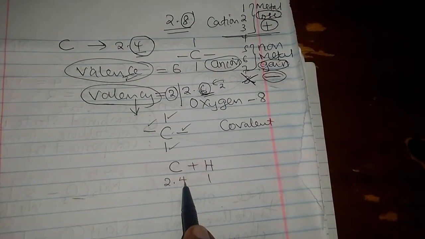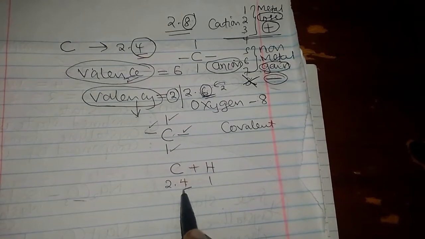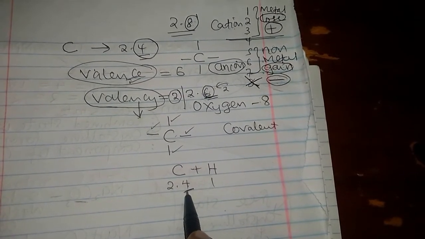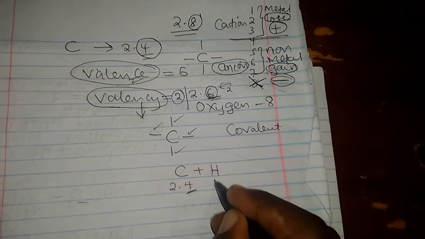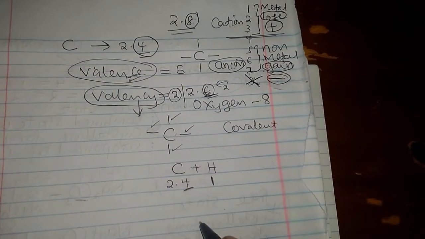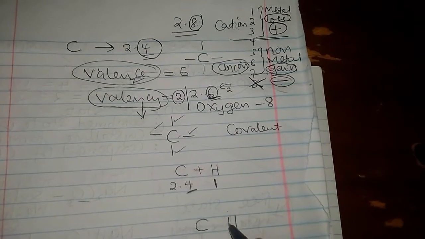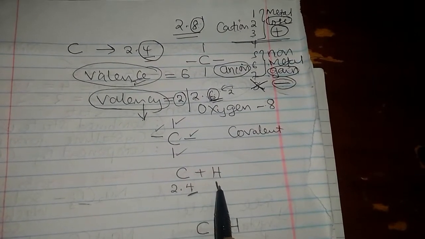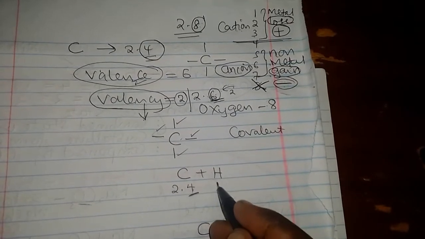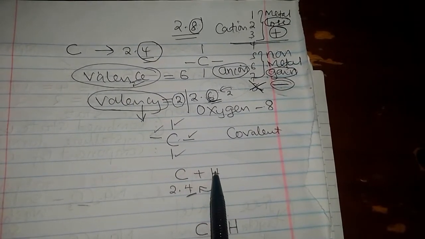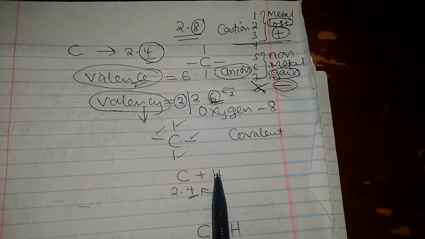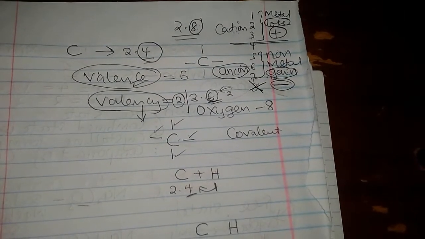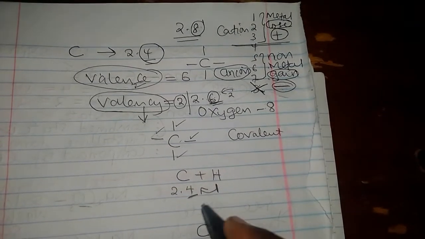So in this case, I know very well that carbon requires 4 electrons for it to be stable. I've told you the second energy level must have 8. So this one has 4. So it has to have an extra 4 electrons. But hydrogen can only contribute 1. So that means we need 1 carbon and 4 hydrogens. Why? Because carbon needs 4 electrons, but hydrogen can only contribute 1. So we have to have 4 hydrogen atoms, each contributing 1, for carbon to end up having 4 electrons added onto its electron configuration.